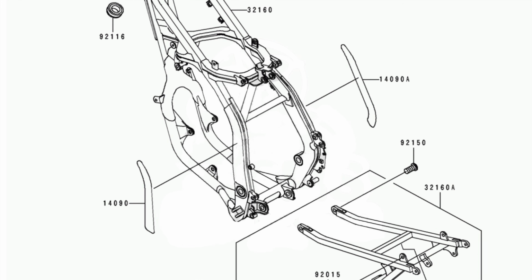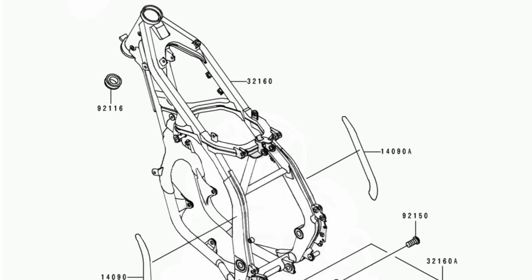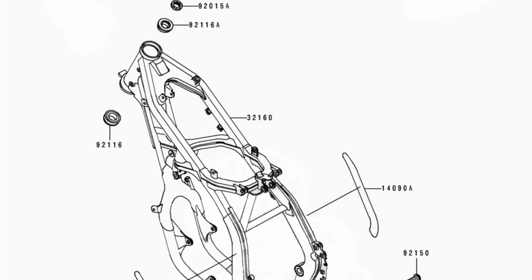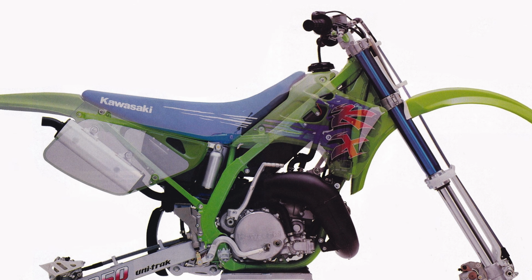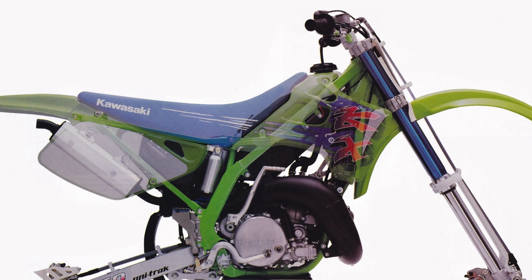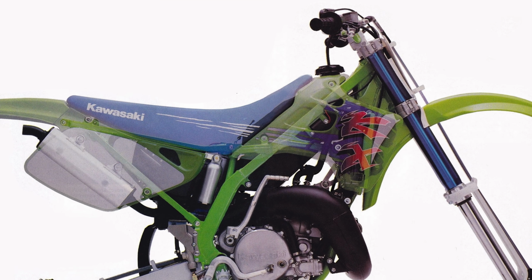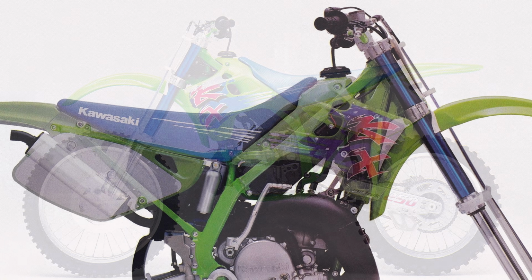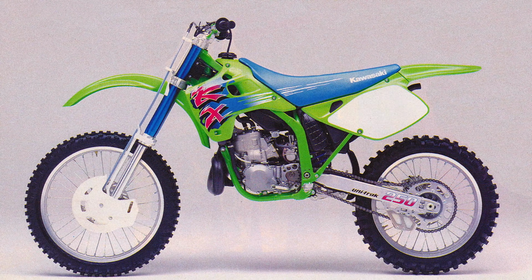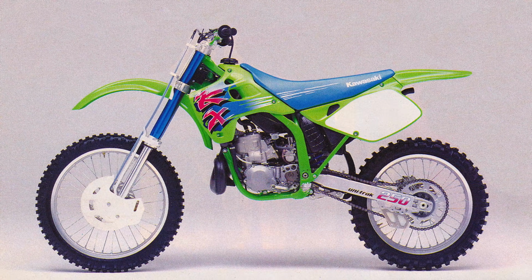In addition to the new shock mount, the new frame enjoyed increased bracing behind the motor as well as a stronger gusseting of the steering stem and the lower frame rails. The swing arm pivot was enlarged as well, and a beefed-up swing arm was bolted on to further fight chassis flex. To improve ergonomics and lessen the old bike's top-heavy feel, both the steering head and main frame spars were mounted lower for 1992. The new spars were narrower as well, to further reduce the KX's oversized feel. Overall geometry was changed as well, with the new chassis enjoying a half-degree more rake and a half-inch more wheelbase to improve stability.